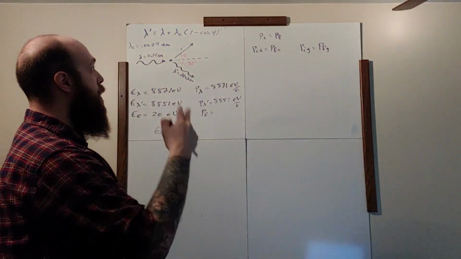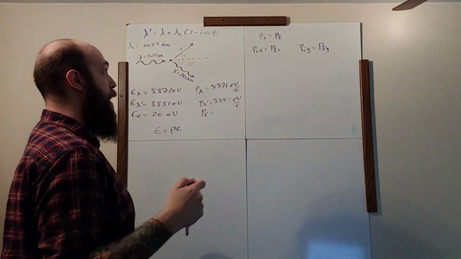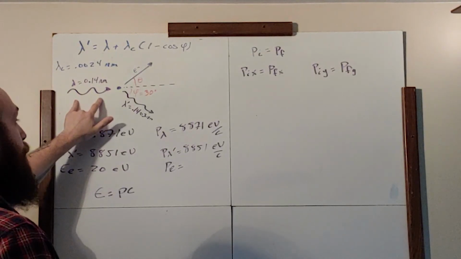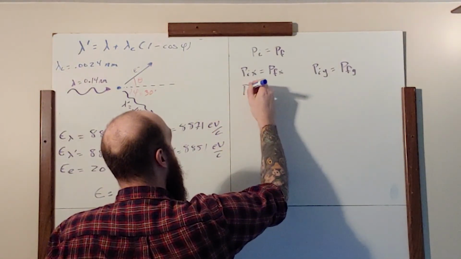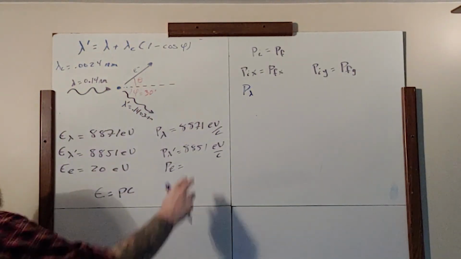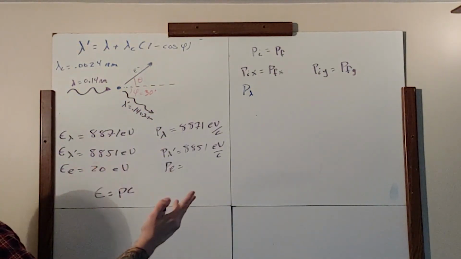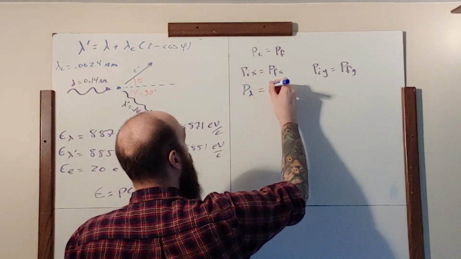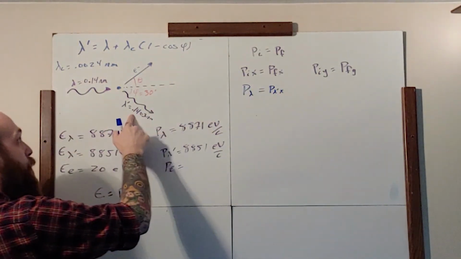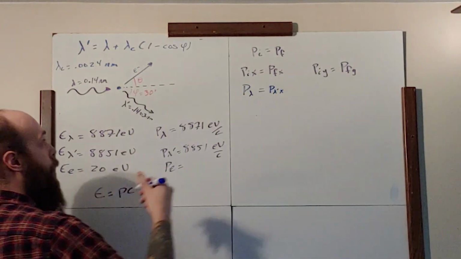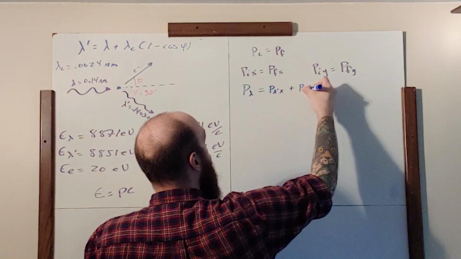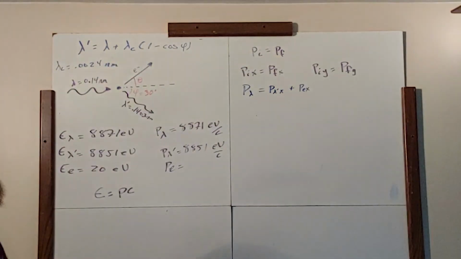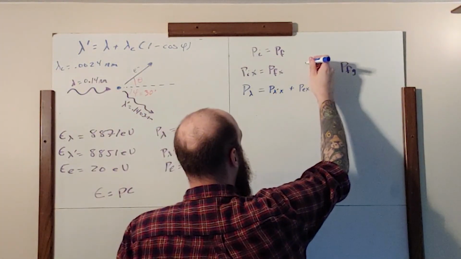We have to figure out what the initial and final momentums were in the x and y direction. So let's start with the x direction. Initially, the only thing with momentum was our photon. And so our initial momentum, I'm going to write in as P with a subscript lambda. So it's just this value is what we started with. After the collision, both of these things have momentum. And so that's going to be equal to P lambda prime x, the scattered photon's x component, plus P E x, the electron's x component, because they're both moving to the right, or part of their motion is to the right. And so that's the x direction stuff.